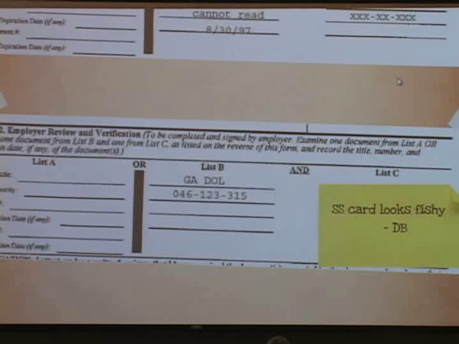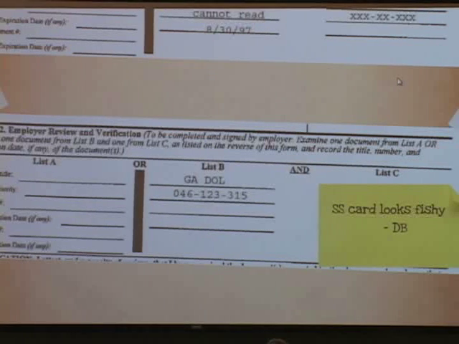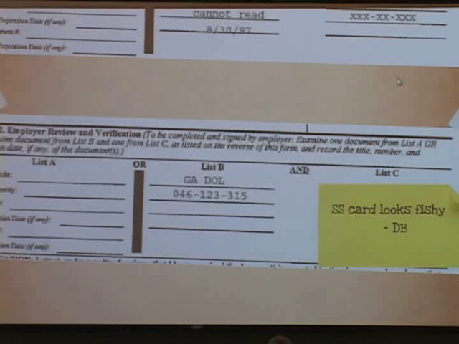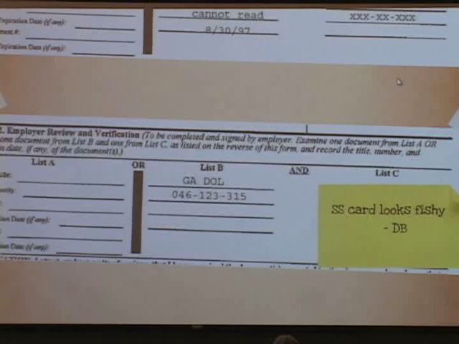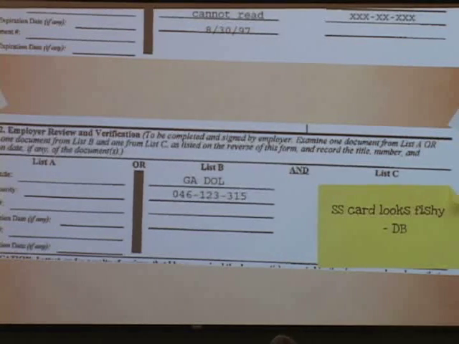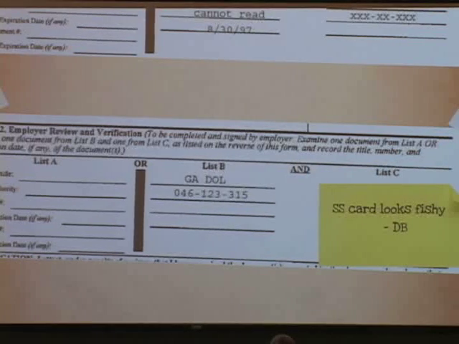I also want to take a quick note of the DOL, GADOL. And you think, okay, Department of Labor, why did we record that? It's actually the Department of Licensing, and it was on the Georgia driver's license. But do you actually want to have that recorded on there? Do you want to raise that potential issue where ICE is going to say, no, that's not valid? And there's an actual real case from Idaho where this came up. So again, you have to recognize all the different rules and procedures.